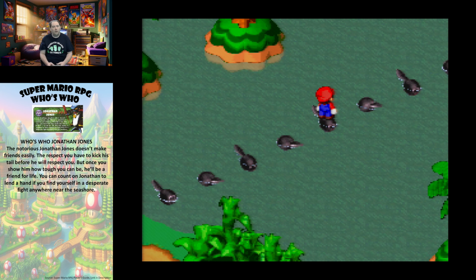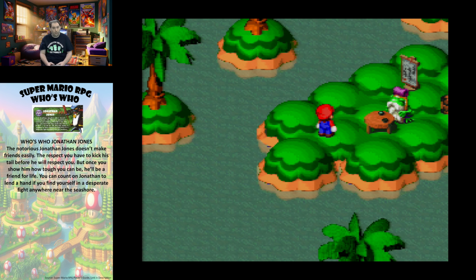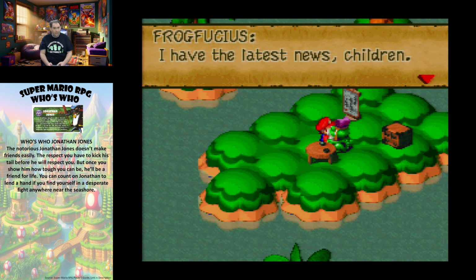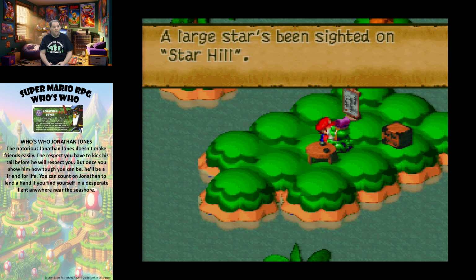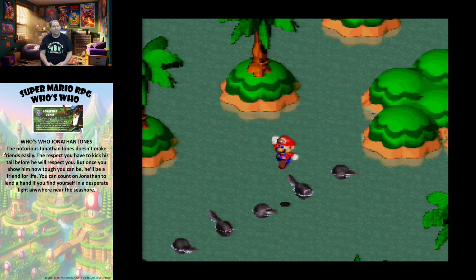While we're here, we could also do some other shenanigans, like doing the music thing. But Todowski, we're not fooling with that. All right, over here. I have the latest news, children. A large star's been sighted on Star Hill. That's it. That's the visit. There you go. We did it.